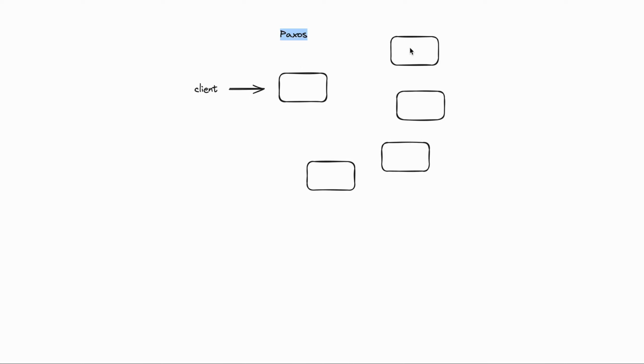Now let's say these are 5 nodes. Let's say this is node 1, n1, and this is n2. This is node 3, node 4, and node 5.